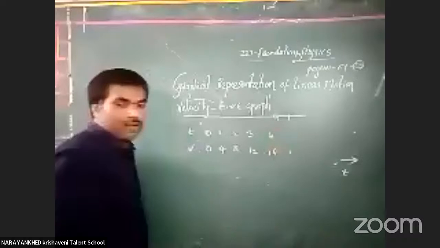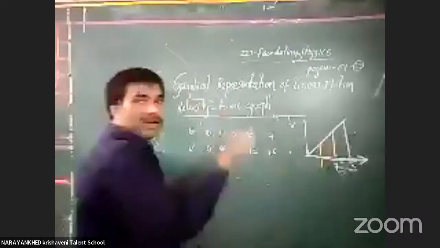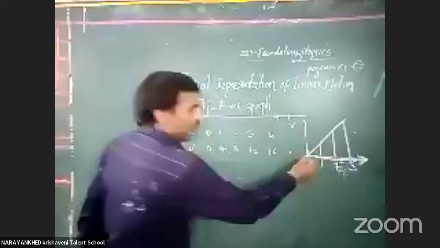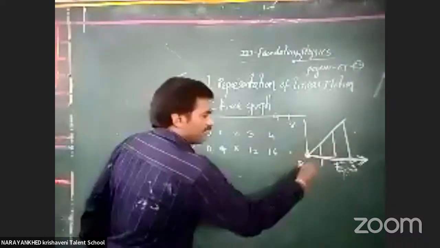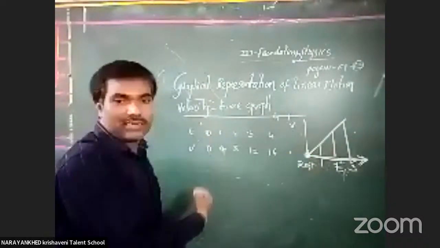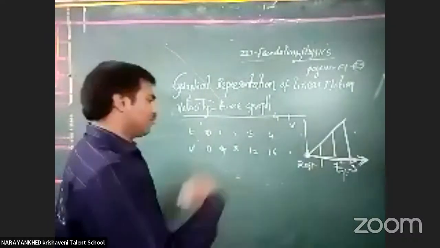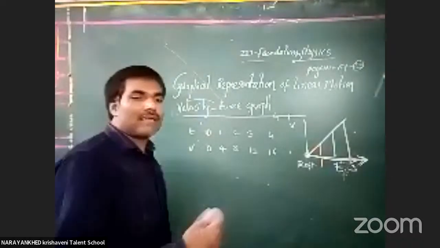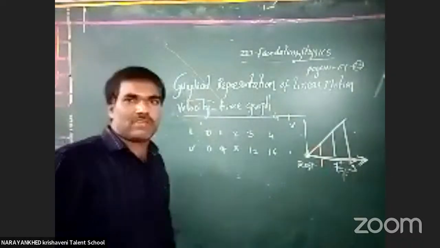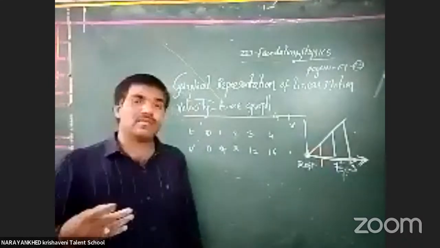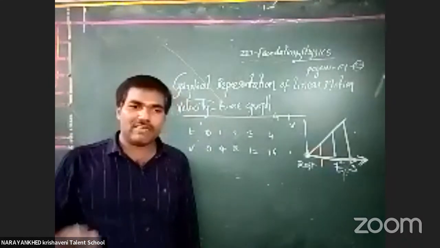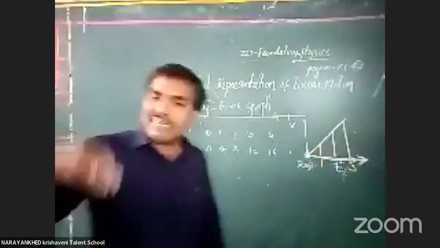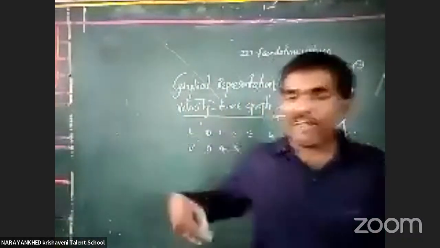Understood all of you? The velocity, it is nothing but what actually. Then it is 1 second, it is 2 seconds, it is 3 seconds, and it moves, starting from where? From rest here. 0 and 0 means what? It is rest. From rest it goes to 4 meters per second velocity, and next 8 meters per second velocity, and next 12 meters per second velocity. Second to second the velocity increases, but it increases equally.